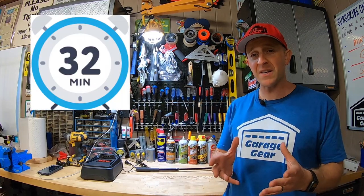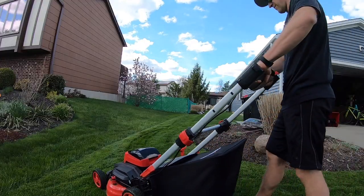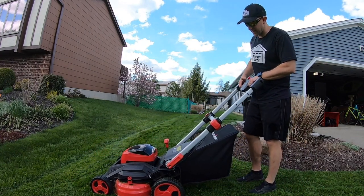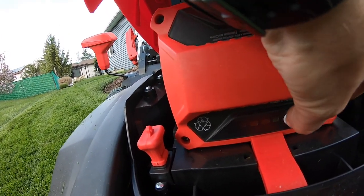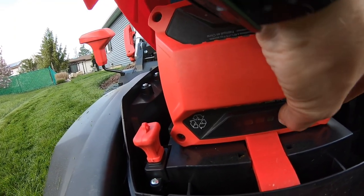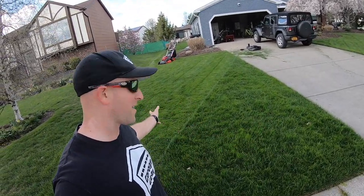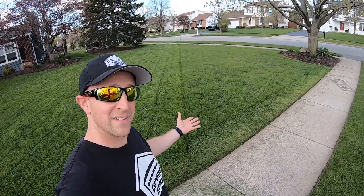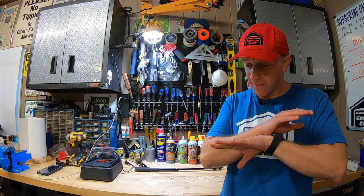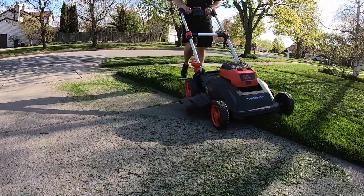Some might be wondering how long can this mower actually mow for? This machine shut down after approximately 32 minutes of use, mowing only about 4,000 to 5,000 square feet of my property. She's done, she's cooked. This is that battery dilemma — half the yard's mowed, half the yard's not. Now we get to play the 90-minute wait game. The battery was completely dead; I brought it back into charge for about an hour on the charging dock, got the battery back up to about three quarters, and then finished up the lawn.